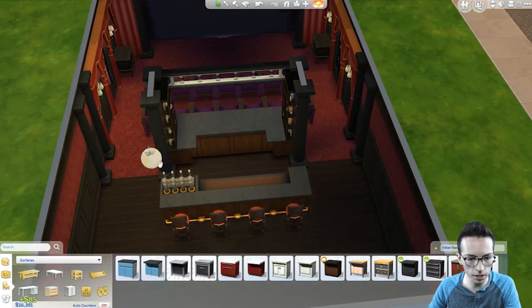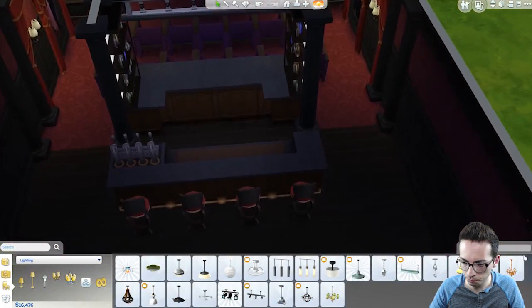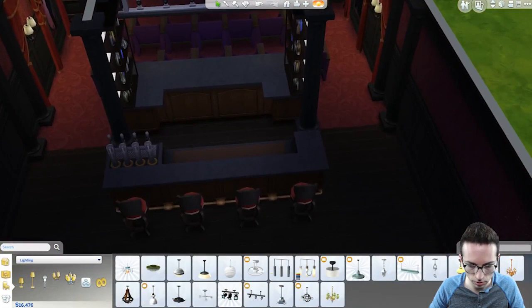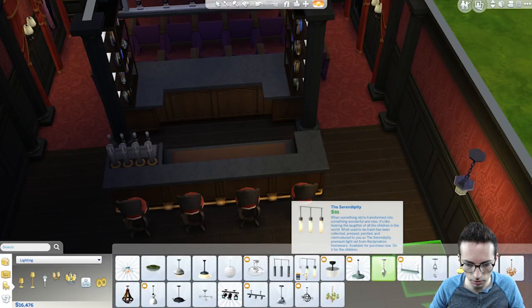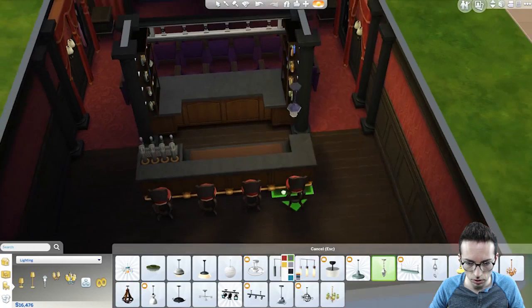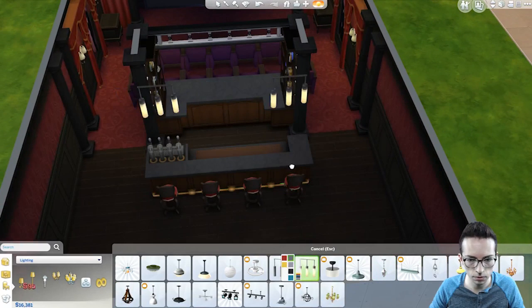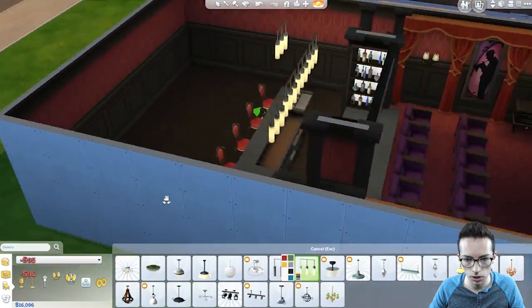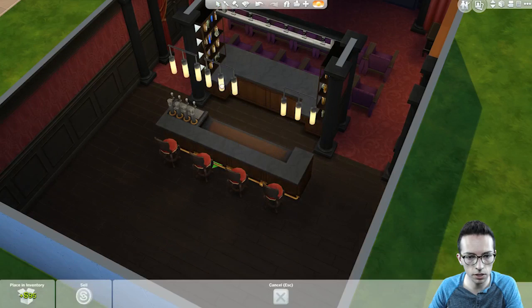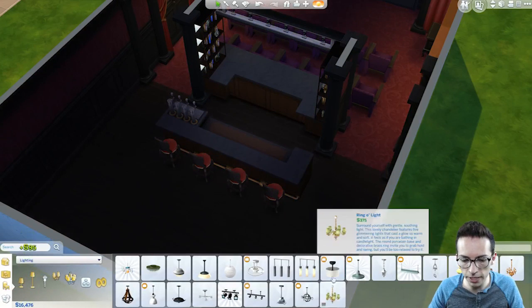There we go. Let's get rid of these little lights for a second and put an actual lighting over top of this. Let's go with... We could go with these. No, I don't really want those. Those, no, it's really dark. Could just go with... Whoop. These don't give off a lot of light, do they? They're very accent lightish. Yeah, I don't really like those. There's not enough light being given off by them, which is the inevitable problem. Because then this room is going to be pitch dark.